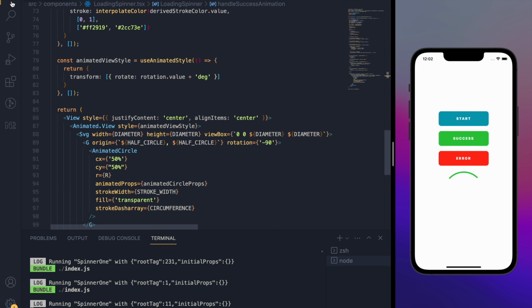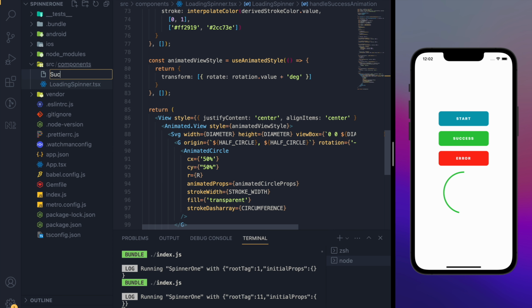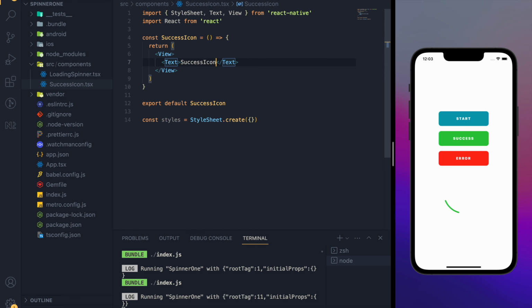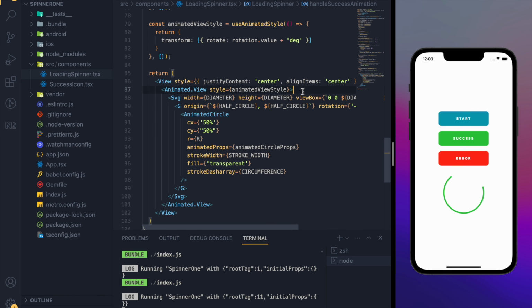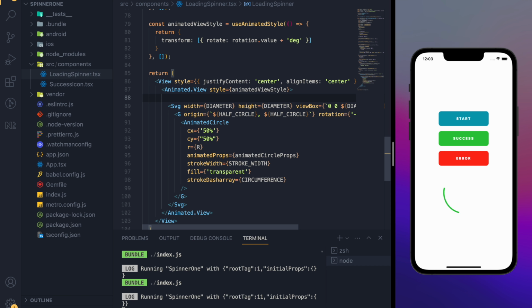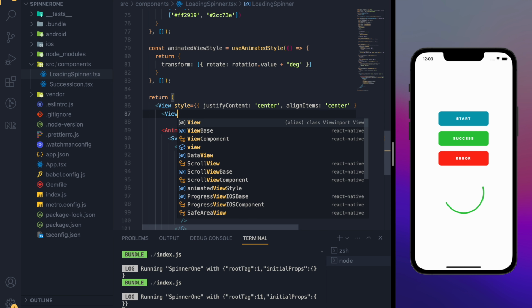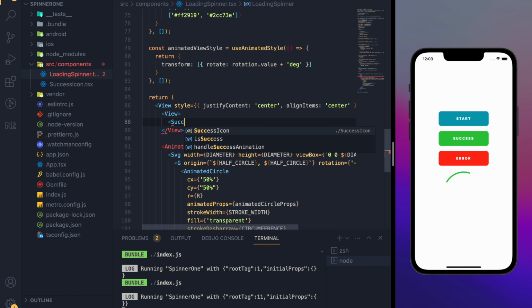So I'm going to create a new file. Alright, let's add it over here. We need to add a new view over here. Inside the view I'm gonna add the success icon.